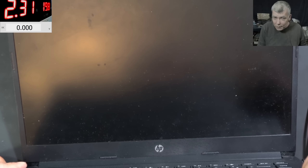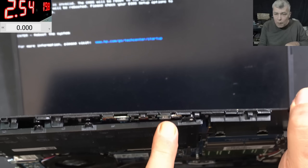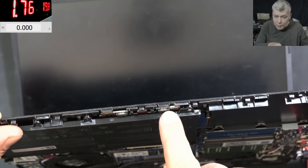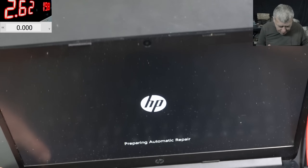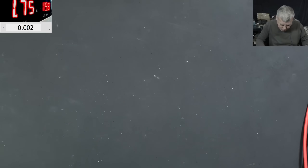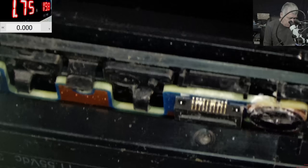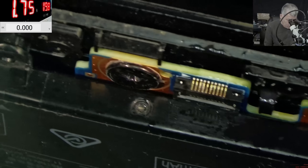It went off because we probably reset the BIOS and now it's coming back on by itself. It's working — the keyboard is working too. We have a picture on screen! We fixed it. Now looking here — these are the mouse buttons and there's a little bit of liquid damage — let's clean that as well. Perfect.